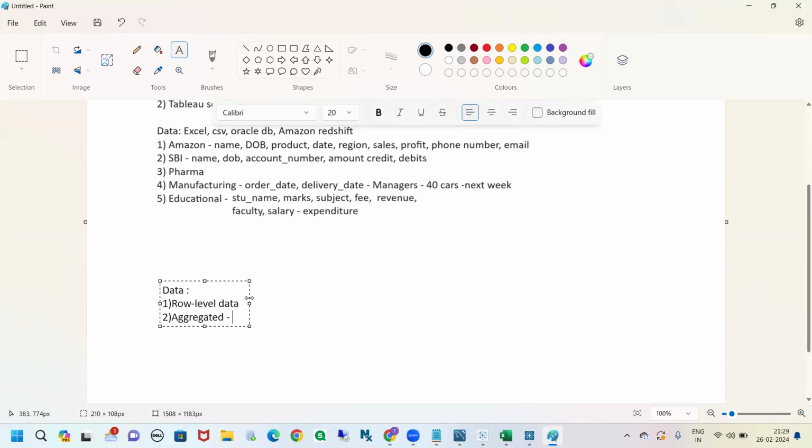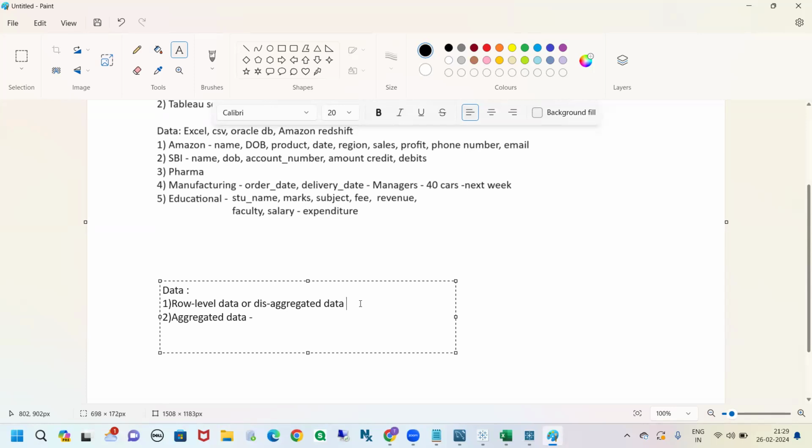You may hear aggregated data. The other type of data, row level data, we can also call disaggregated data. So we have two types of data mainly: disaggregated data or row level data, and aggregated data.